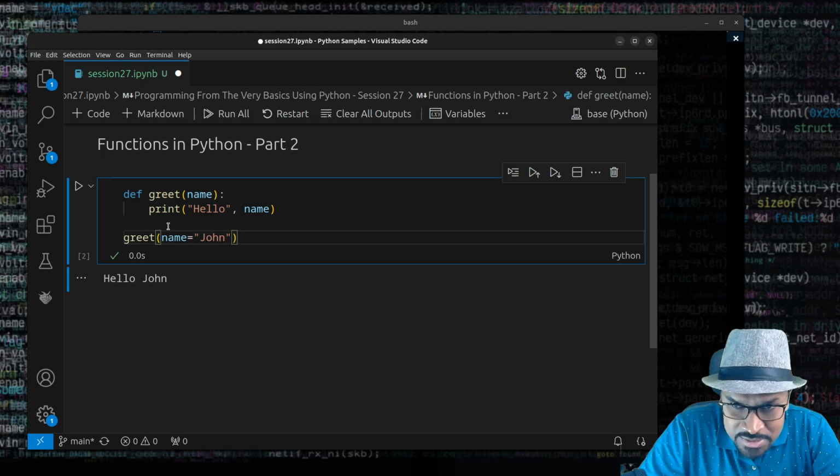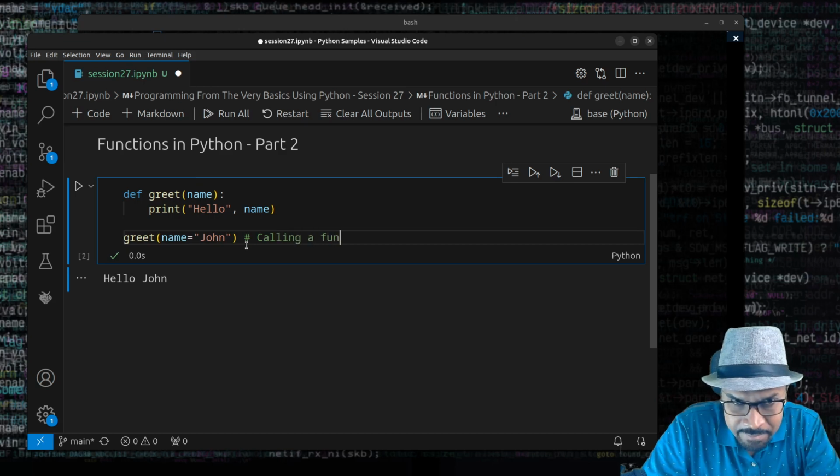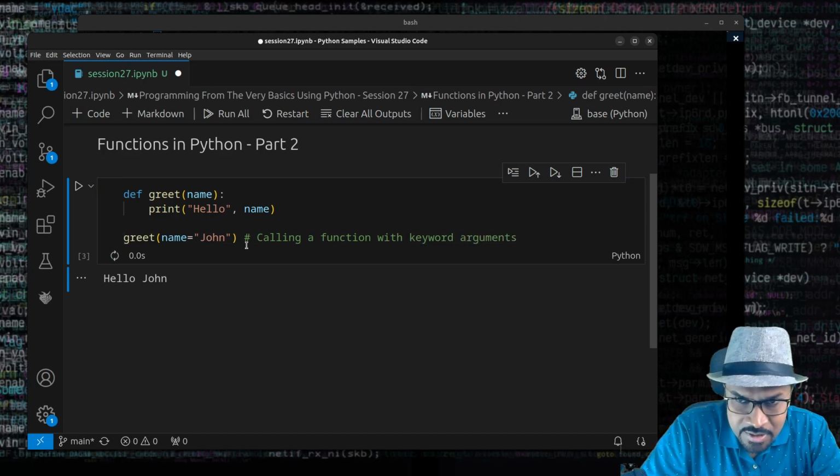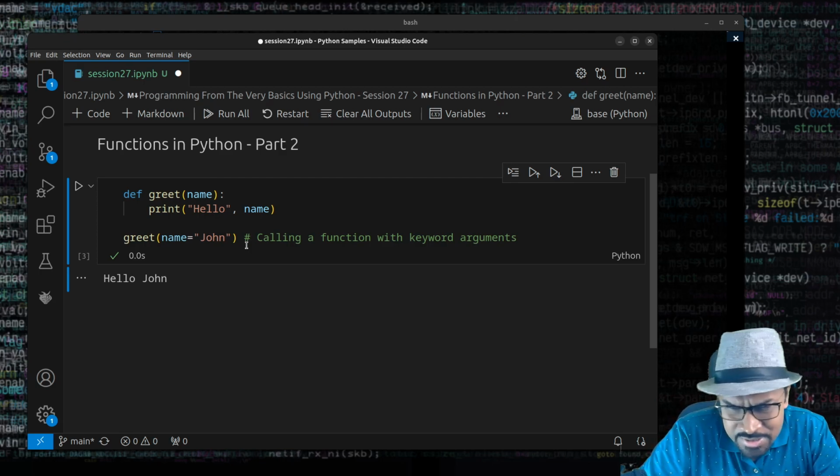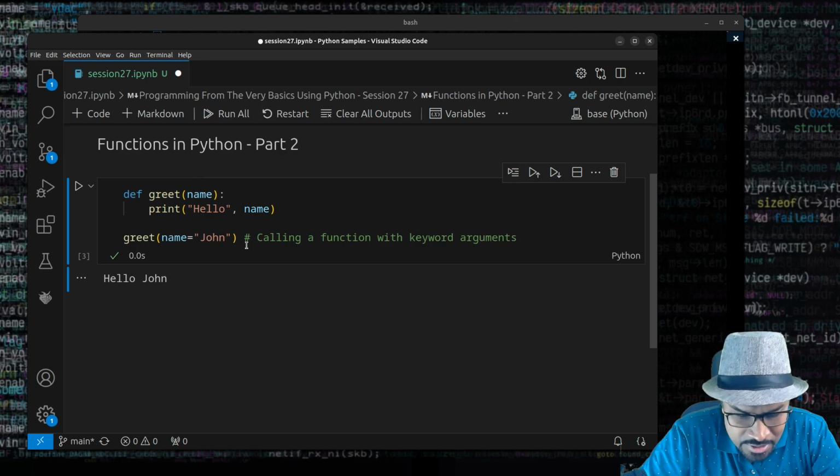When you call a function this way, it's represented as calling a function with keyword arguments, as you can see here. If you have a function that takes just one or two arguments, it may not make much of a difference. This just makes it more specific, but is there any benefit to it? The benefit comes up when you have a function with multiple arguments.